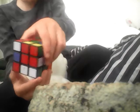Oh no! The piece we need is right there. Too bad we can't get it. Okay. So I think this just might work. Yay! Look, we solved half of the side. We need one more piece, and I just know how to do it. Yay! I solved the side.